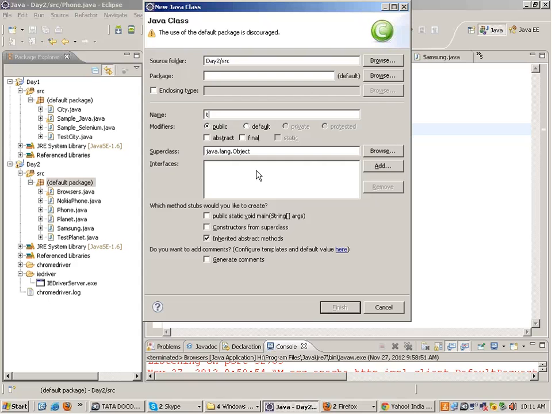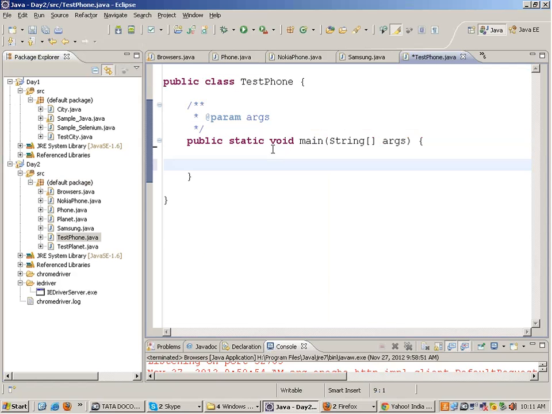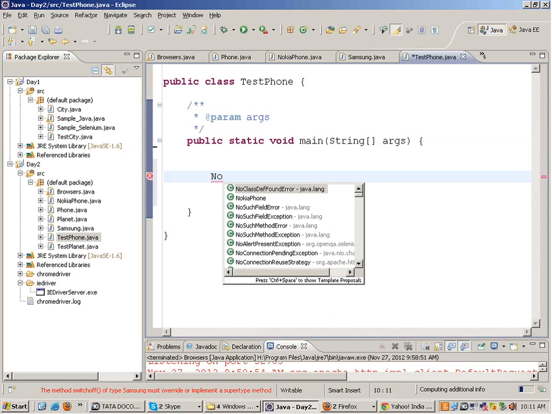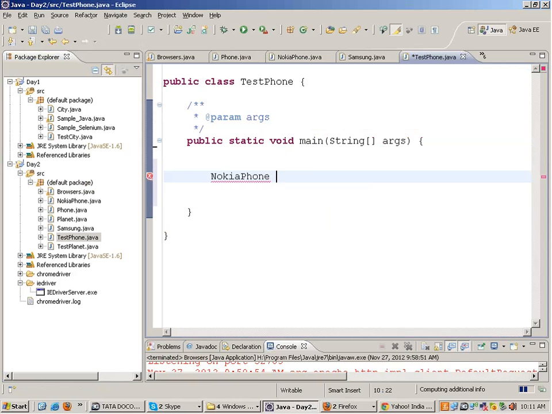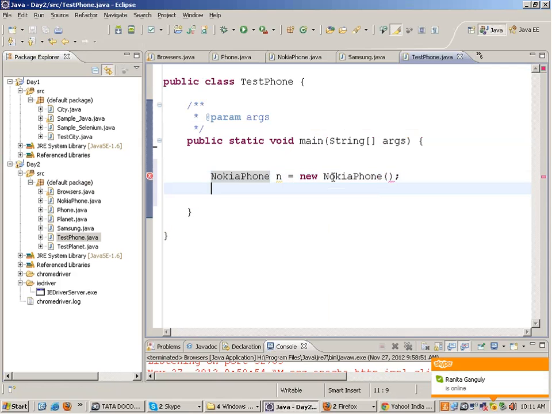Now suppose I create a new class over here and name that class test phone. And in this class I create the object of Nokia phone, and I also create the object of Samsung.